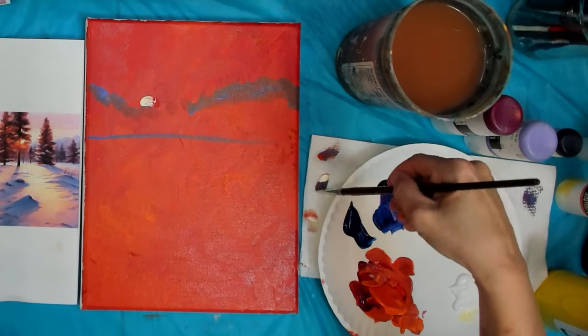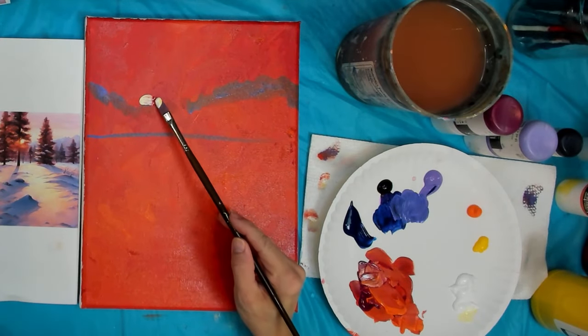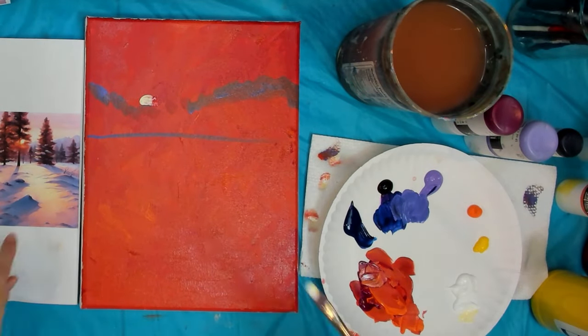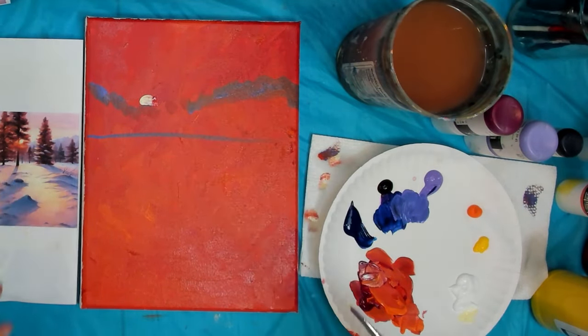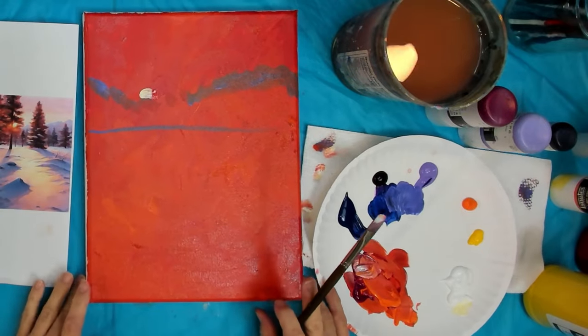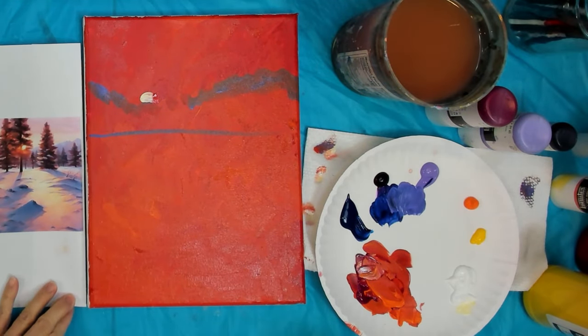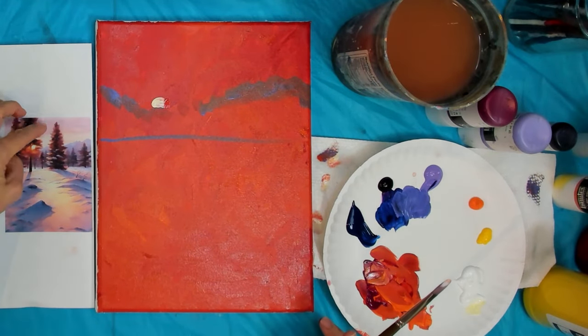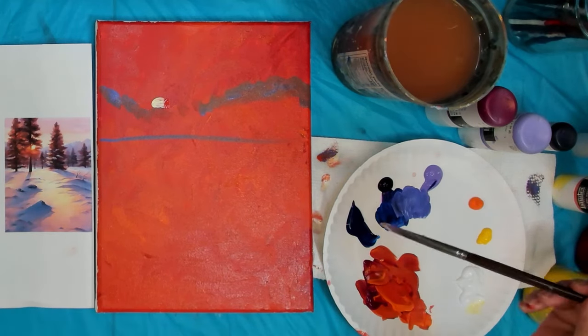Got a little drop of water on my page. Better get that soaked up before it does something bad. Okay. So there's my sun, and now in my sky, I can start at the top and work my way down. This is going to be a little bit of pinkish at the top, and there's a streak of orange, and then it fades into yellow toward the horizon.